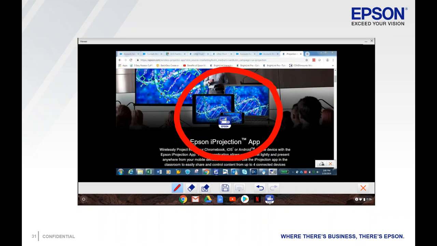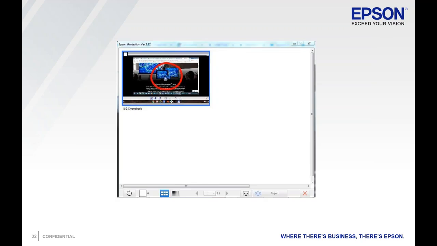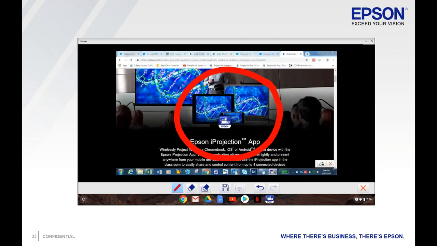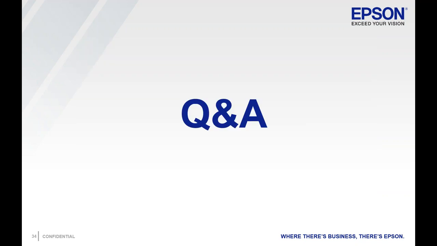Say it said, look, we want you to circle the iProjection app icon on the page and then send that back. So now the annotation is done. You circled iProjection as the student. Now you've pushed it back, and this is the screen where the teacher would be reviewing content before displaying on the projector. So that you get the chance to review it as the moderator, and now the moderator has said, yes, you've circled the icon and pushed it up to the projector in a single image display.